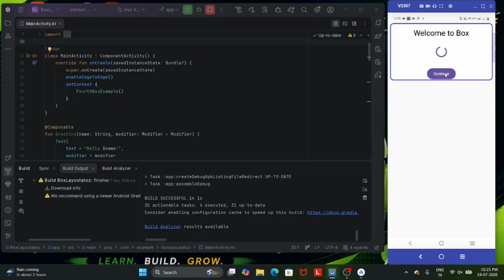Here we use Compose and then the preview, and we make a good app with animations and other things, which is a more professional way to make our Android app.